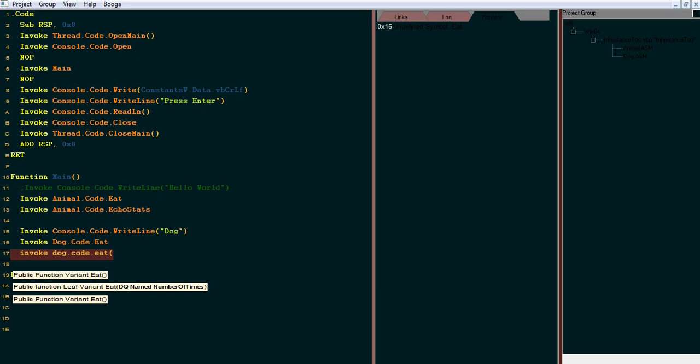It shows 2 eats, even though one's overridden. Not going to worry about that. Let's do 3 eats on that one. And what else do we want to do? Let's howl.